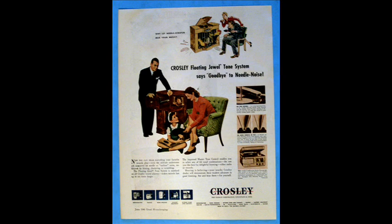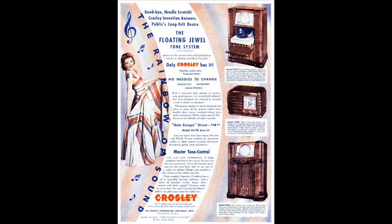No doubt you've had some real old records, Mr. Cross, that had been played until you decided they were useless, and then you'd throw them away. Yes, that's true. And often I've suffered a real sorrow in parting with rare old records of favorite selections. Well, then you'll be particularly interested in this next demonstration of the Crosley floating jewel tone system.